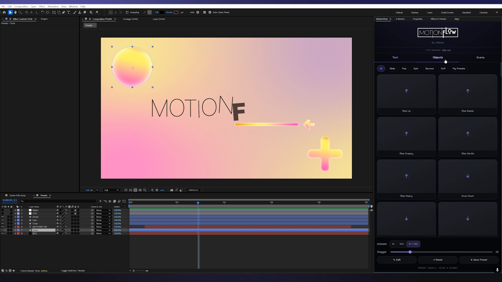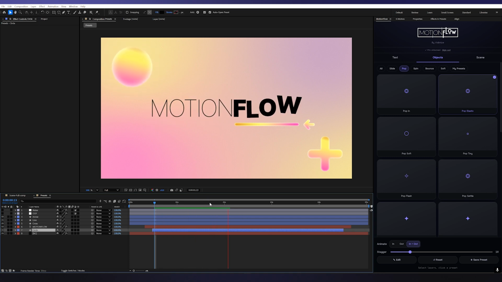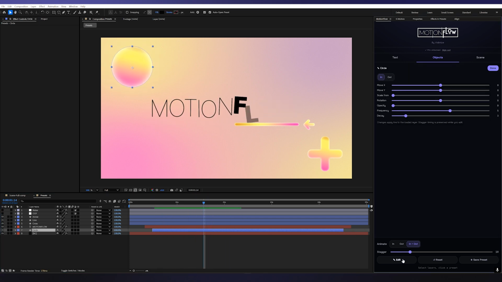The same method goes for objects too. You can highlight the layer, find what you like, and apply it. The preview is as fast as the apply, so you won't lose any time, and you see exactly what you get. No surprises. And as before, the duration adjustment works the same way. You trim the in and out points of the layers, and the edit works the same as it does with text. Adjust the values, watch the changes live, and all of it gets saved into the layer's memory.